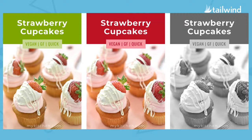I completely agree. And that's why I wanted to use this as an example, to show that the green one isn't necessarily bad. This is where experimentation comes in when we're thinking about pins, because I think we can almost definitively say that black and white one is probably not going to attract a lot of attention. But it becomes a little more hairy when we're looking at different colors. I would advise you to match your accent colors with colors you're pulling from the image. If it is a green smoothie, it probably makes sense to use green. But having said that, not all greens are the same.